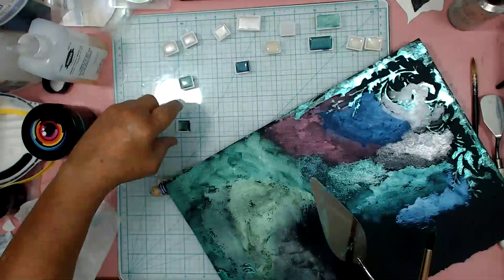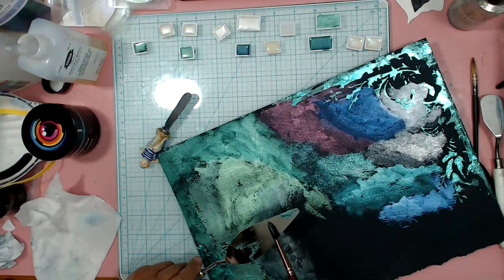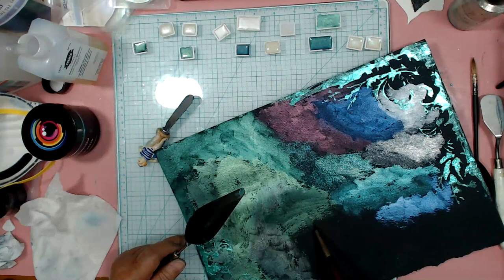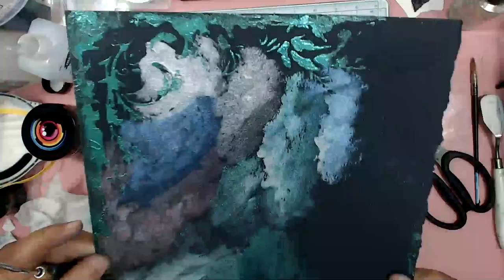Let's see, let me move these over. So this would be your color right here, Eileen. Pure green. I don't see any blue. No blue. Maybe when it dries, maybe it'll shift. I don't know.